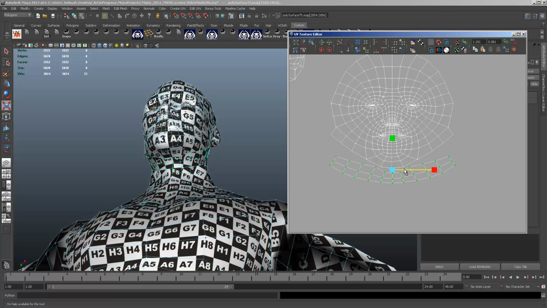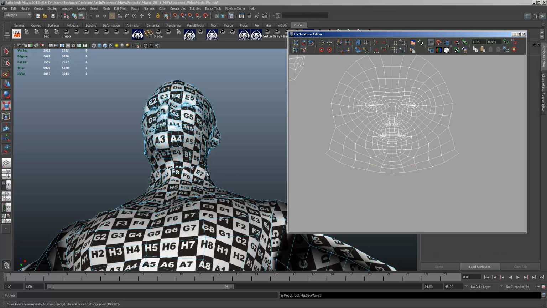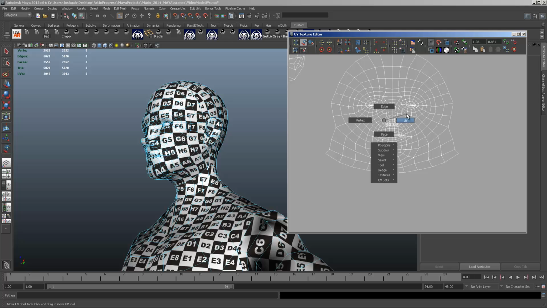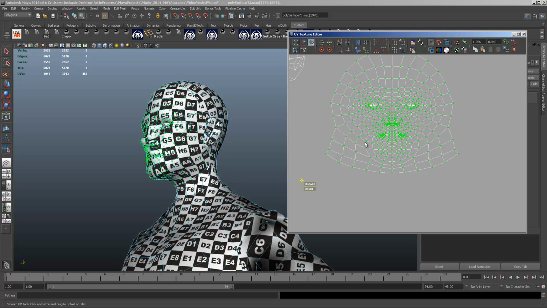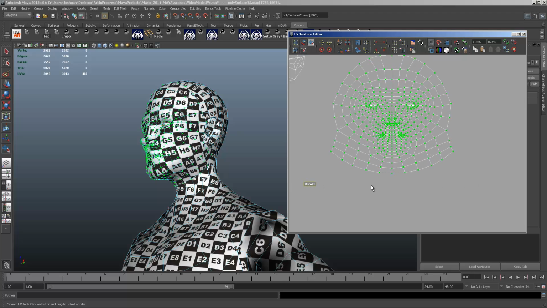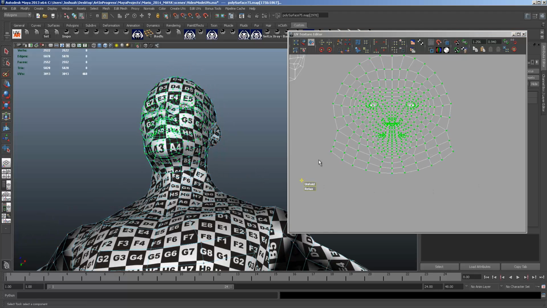Go ahead and scale that wider. There you go. So we're going to select all the edges that connect the chin to that bottom portion of the neck. We're going to sew them. And then we're going to go back to our UV and do an unfold, just a little bit of relax and then unfold, just to smooth out that transition.